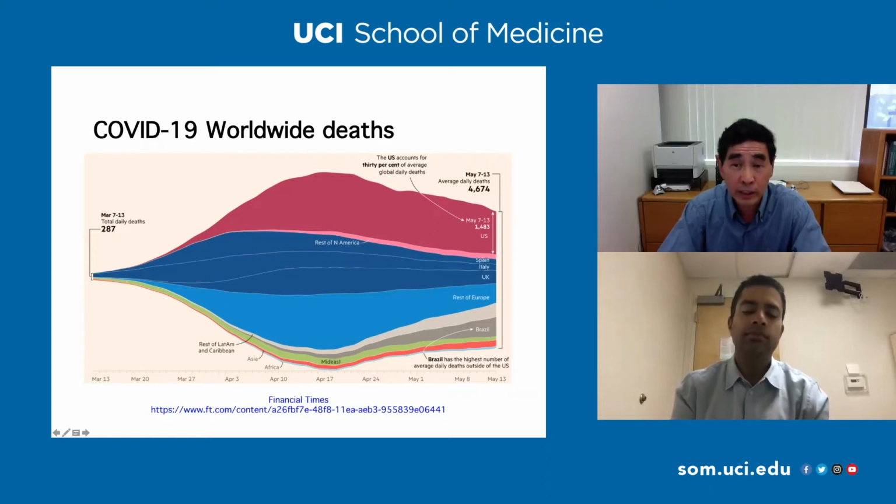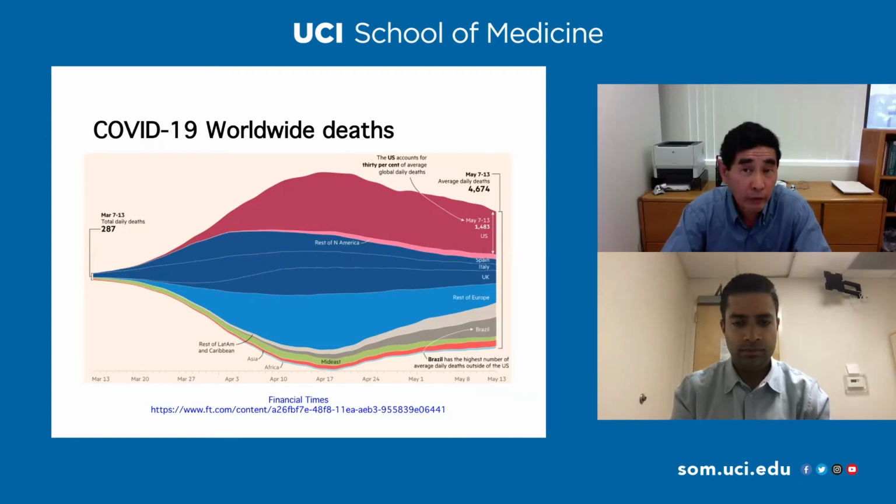The number of deaths in the US has pretty much stayed about the same. It's not decreasing like it is in some countries, but we want to pay attention to other places in the world. Brazil is starting to have a lot of cases, and Russia as well. Russia seems to have a few reported deaths compared to the number of cases, but both Brazil and Russia are reporting about 10,000 cases a day, and the number of deaths is increasing. So the epicenter is now moving to some new countries.